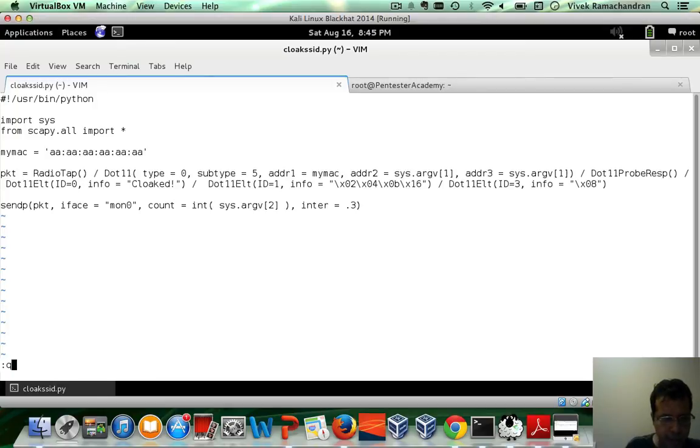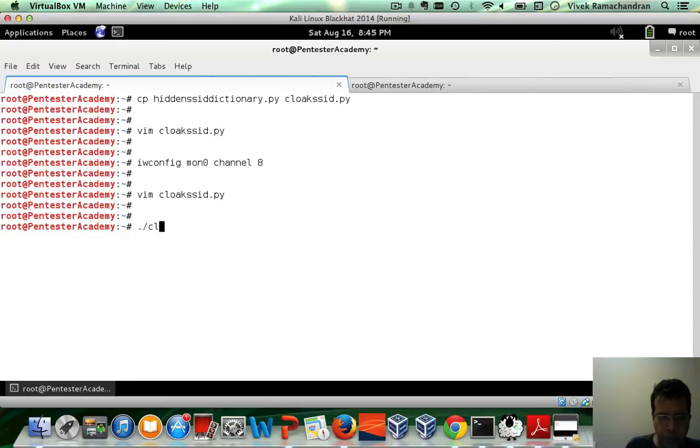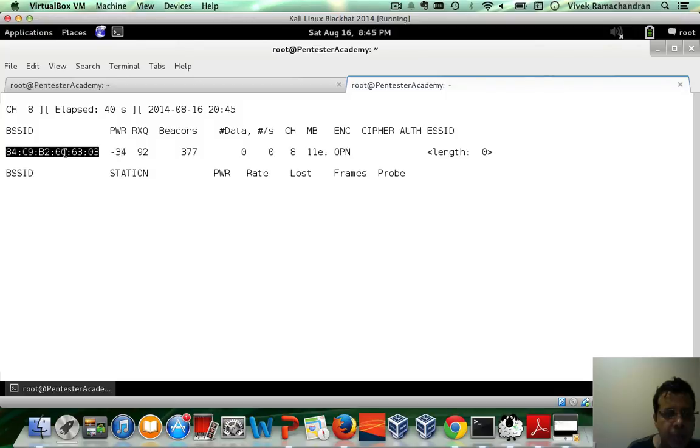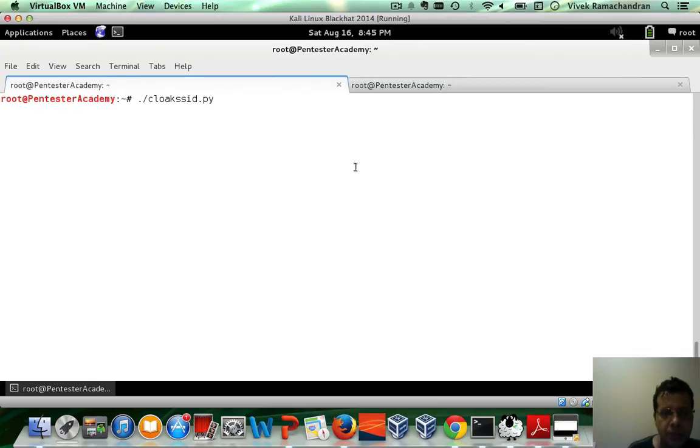And the count of packets to send. So here we have cloak SSID. The MAC address of the AP can be picked up from here. If you notice right now, airodump-ng shows a length 0. Let's paste this. So actually put in 1,000 packets in here.